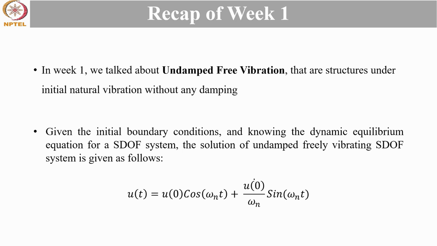During the first week of the course Structural Dynamics, we learned about undamped free vibration. What is this? These are structures which are undergoing initial natural vibration without any damping. We saw several problems related to undamped free vibration in a single degree of freedom system, and we also wrote a MATLAB code for the same. Given the initial condition and knowing the dynamic equilibrium equation for the single degree of freedom system, the solution of an undamped freely vibrating system is given as follows, which you all know by now.